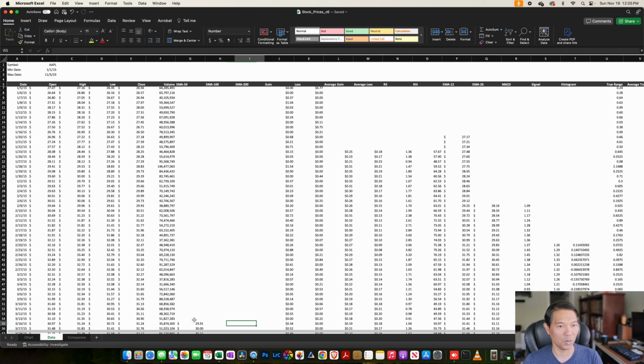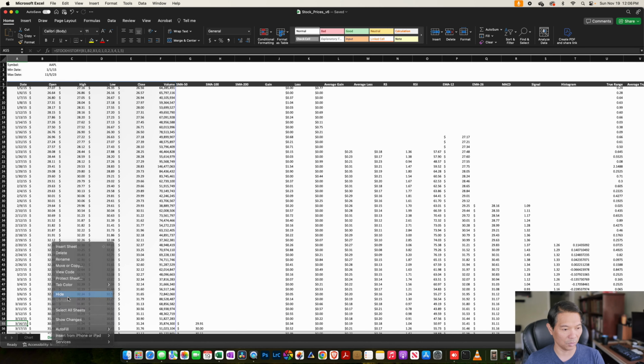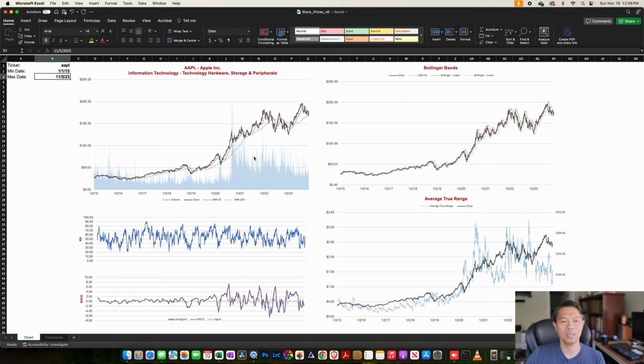The 200, the 100, same thing. But then we get into things like RSI, MACD, whatever. That gets a lot more complicated with the math, but if you're interested in seeing how it's done, it's all in here. The other thing that people wonder about when I've shared this, and let me hide this before I continue, is that the chart itself automatically updates the data range based on how much data is filled in. So if you pick 1 year's worth of data, the chart will automatically adjust the axis so it shows just that 1 year.